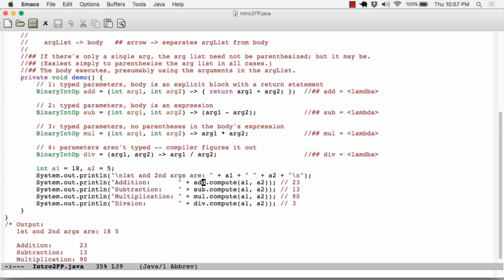Now, if you have a bit more time, what you might try is this. These examples of executing the lambdas are very straightforward. So add compute, and basically two variables are passed in as arguments. But one would expect that you could also have nested calls. In other words, the first argument to subtract actually might be this invocation of a lambda right here. In other words, you might have lambdas whose arguments are the return values from other lambdas. So if you have time to push the experiment in that direction, that would be useful as well.